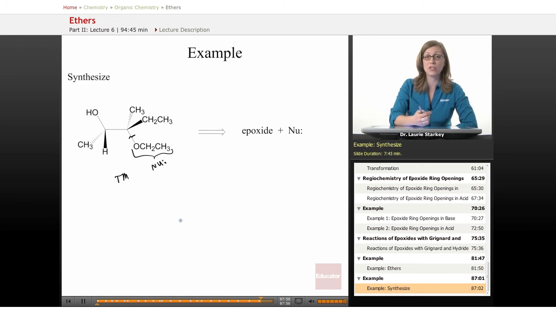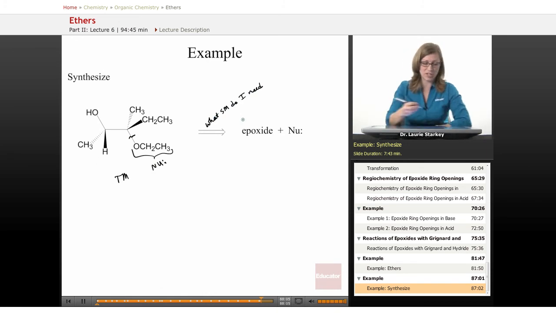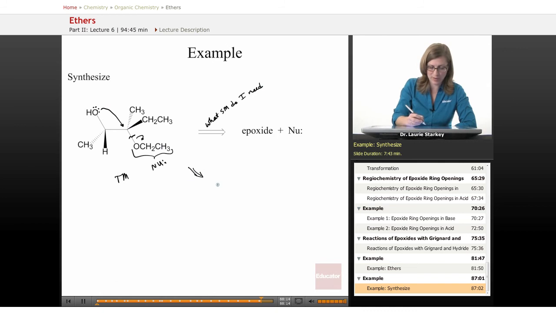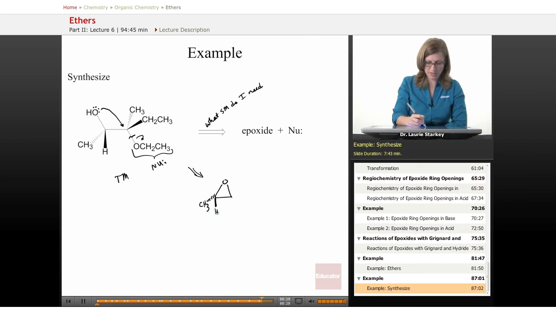If you want to imagine doing this in your retrosynthesis, we're asking what starting materials do I need. You can almost imagine doing that backwards reaction where the epoxide ring closes back up and kicks the leaving group out. So instead of just doing a disconnection, you could think about that imaginary reverse mechanism. The stereochemistry on this carbon stays the same. I still have a methyl back and a hydrogen out.